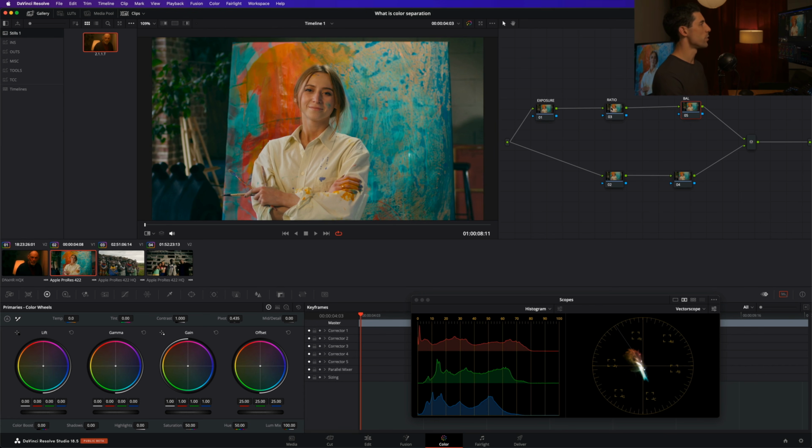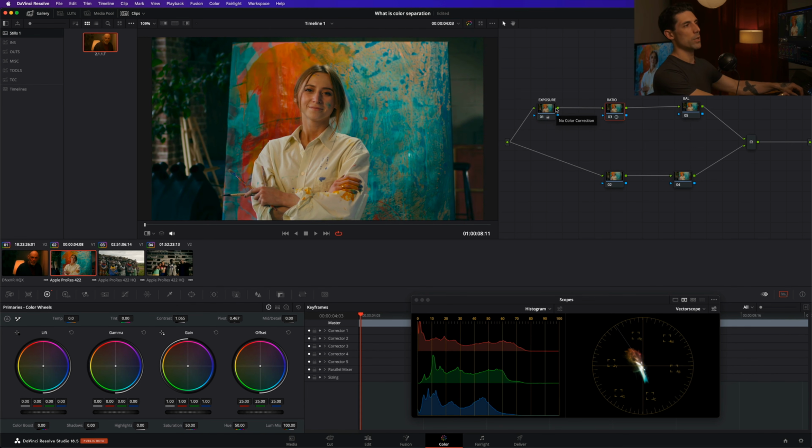Let's go over here to shot number 2 and look at how things go in this shot. So same thing, I'm going to set my exposure and my contrast. Those are both looking pretty good, to be honest. Maybe click up my contrast a hair here. And let's go over to our balance node. Work that offset to kind of warm things up a little bit. Another really good rule of thumb that you can use when you're trying to introduce color separation, make sure that you are straddling at least 2 quadrants of your vector scope with your signal mass.